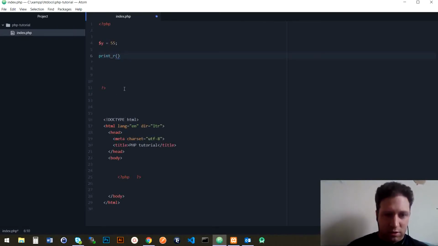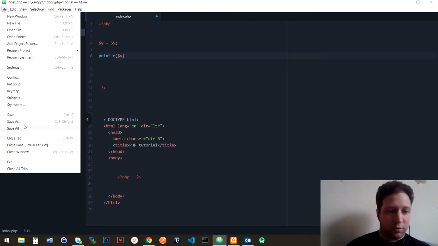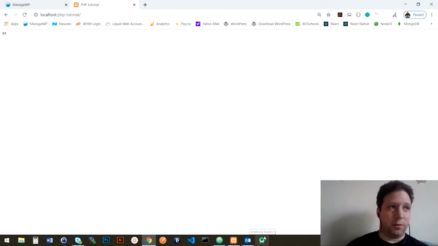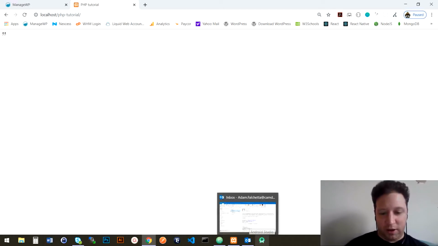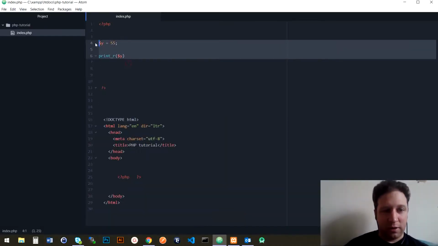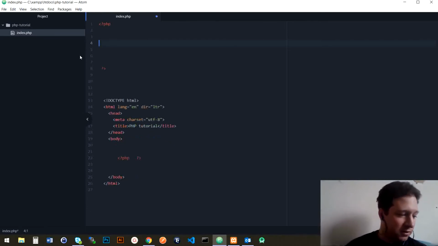Oh yeah, so technically it's a function, so you have to call it with the parentheses. Give me a sec, refresh that baby. There you go, it does the same thing. If you had information coming back from a server, like a MySQL database, it would just be a different syntax. It would spit out raw data basically. But since we only have 55, that's that. That's echo and print. Pretty standard.